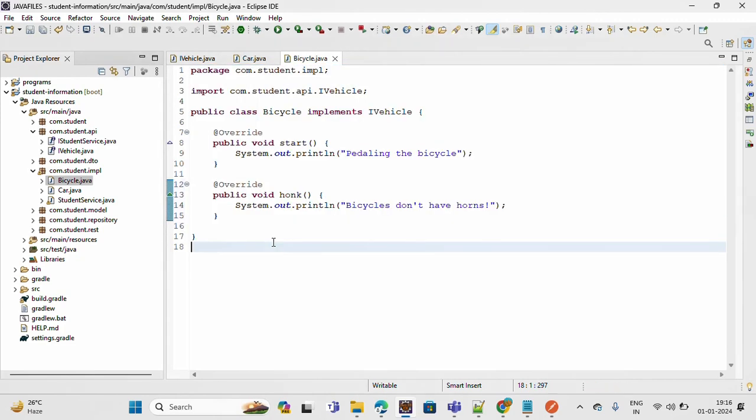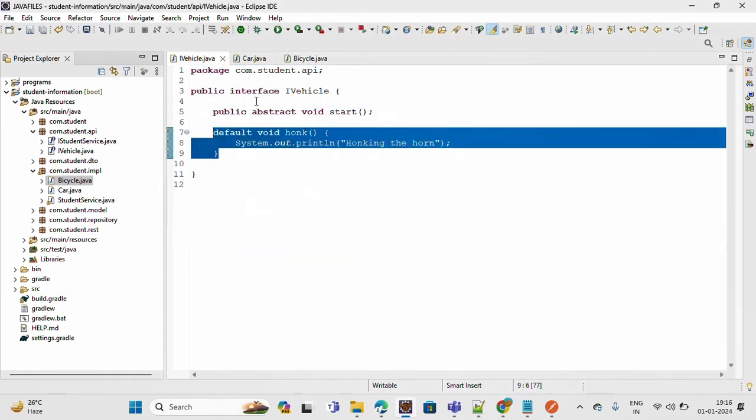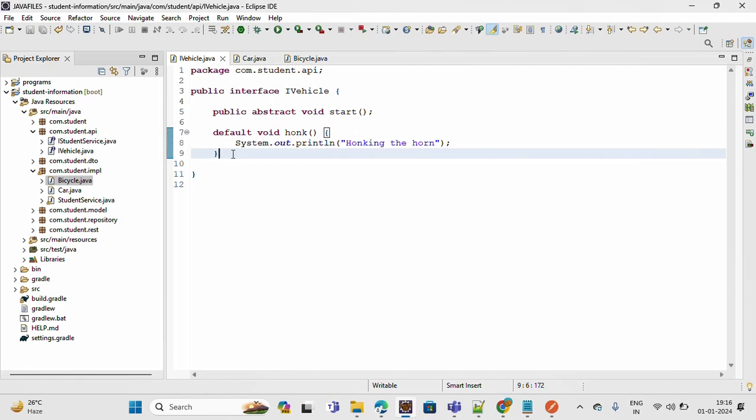So we have the default method. Let's say an example. If I declare honk as an abstract method, it is going to be mandatory for each and every child class to override it. But in some cases it is not required to override that method in specific classes.